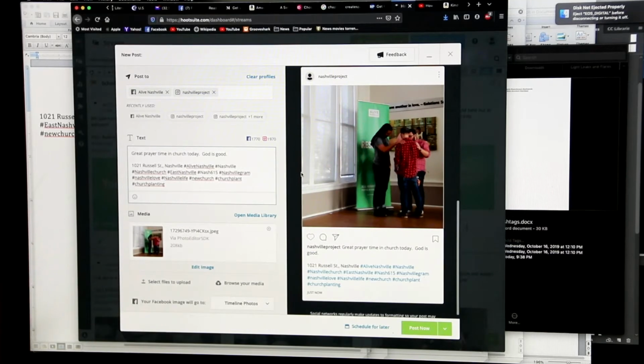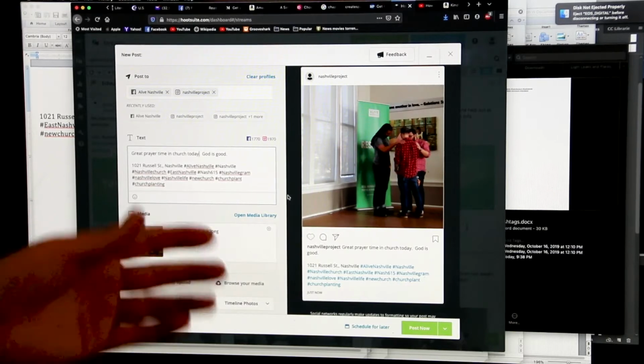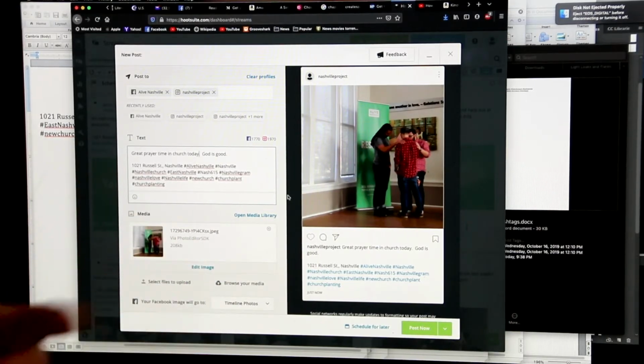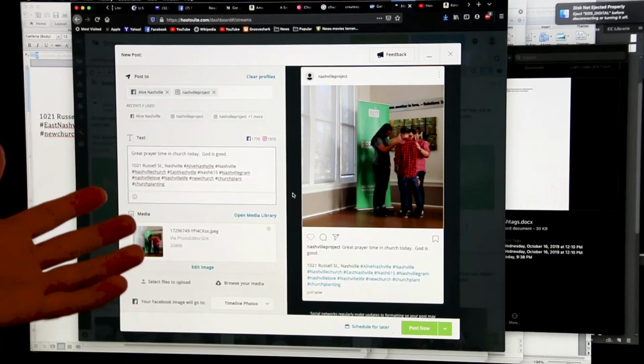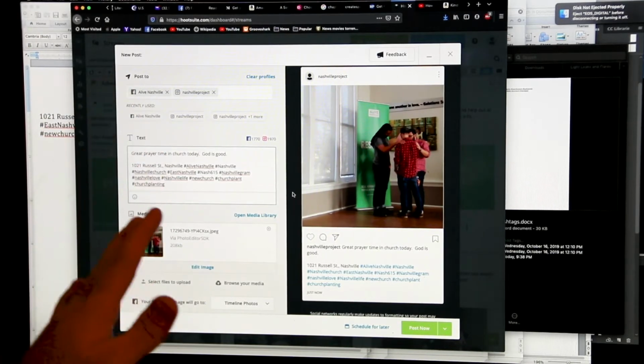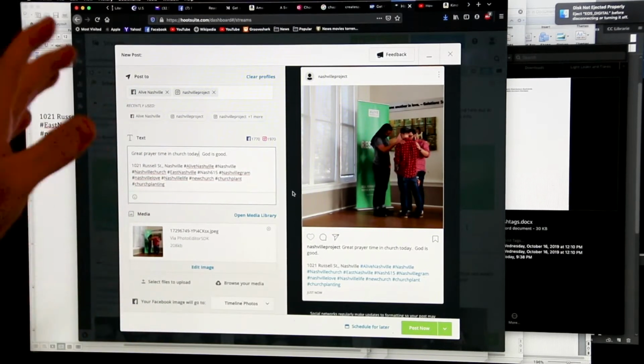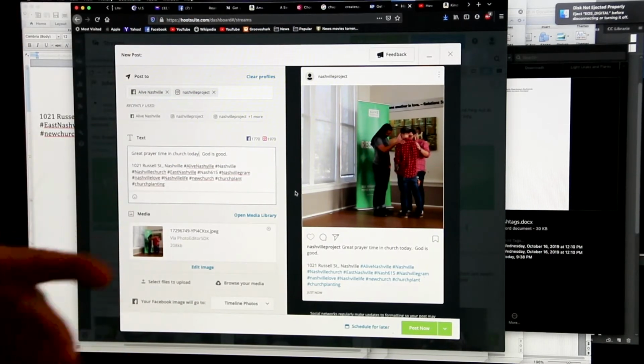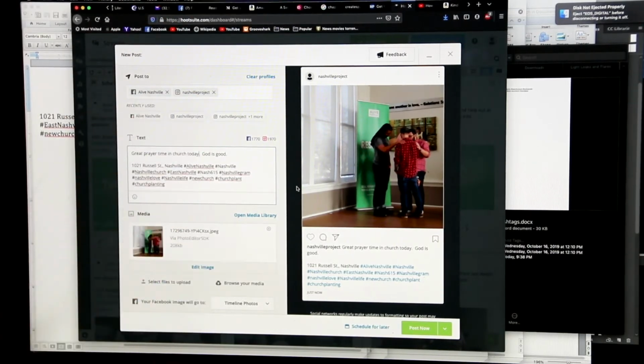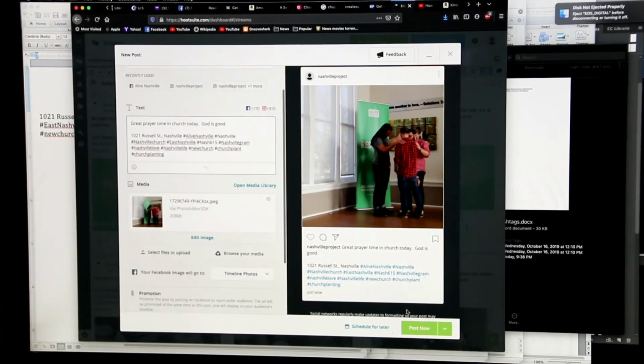Done. So I like to go with a 5-to-1 ratio of posts. Just fun, happy posts. You don't have to always push your product in your customer's face. I'm not trying to get them to come to church with every single post. 1 out of every 5 posts, I will try and say, hey, come this Sunday, come today, whatever it is. But most of the time, I just want to share good moments, so having fun. So that's what we're going to do today.